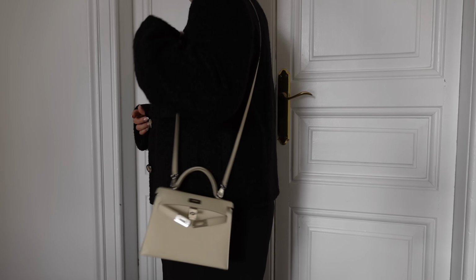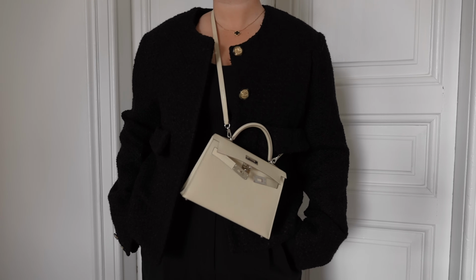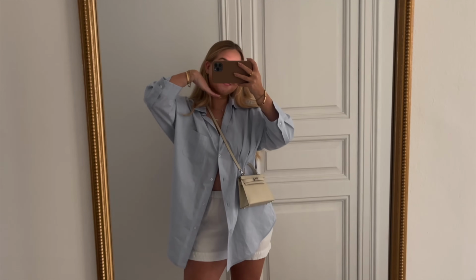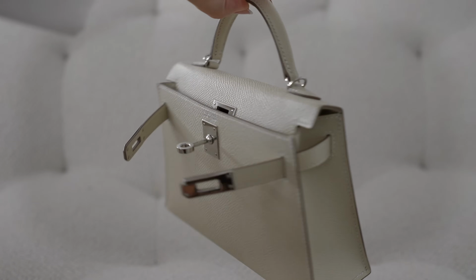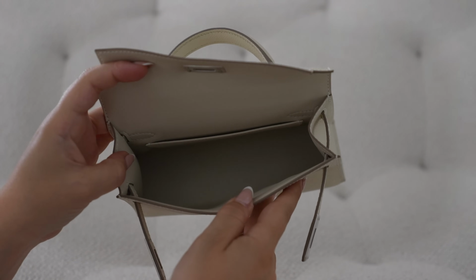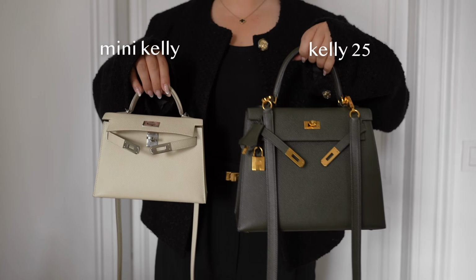When I first thought about getting a mini Kelly, I thought that because of the size and the price point, it was more bang for your buck going for the 25 or the 28, because it feels like a toy bag. But realistically, for going out all day and walking so much, because here I barely use a car, if I take a bag out, I need to commit to what I'm going to take inside, the weight of the bag, and how comfortable it is. Whenever I go out with any bag, I have to think about how long I'm going to be out, and I much prefer sometimes taking this over a Birkin or a bigger bag because you just don't feel it. You do crossbody with it and you forget about it, which is amazing, and it also fits enough for me.